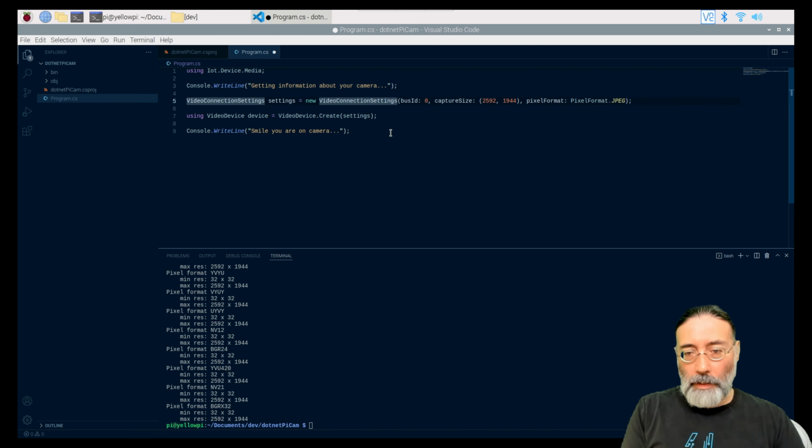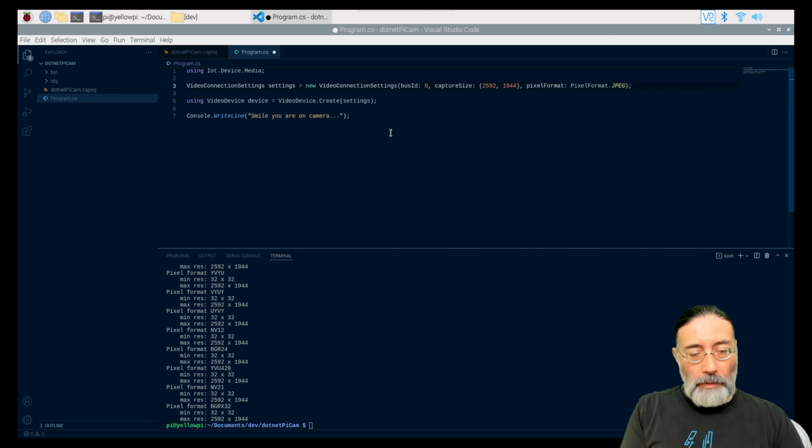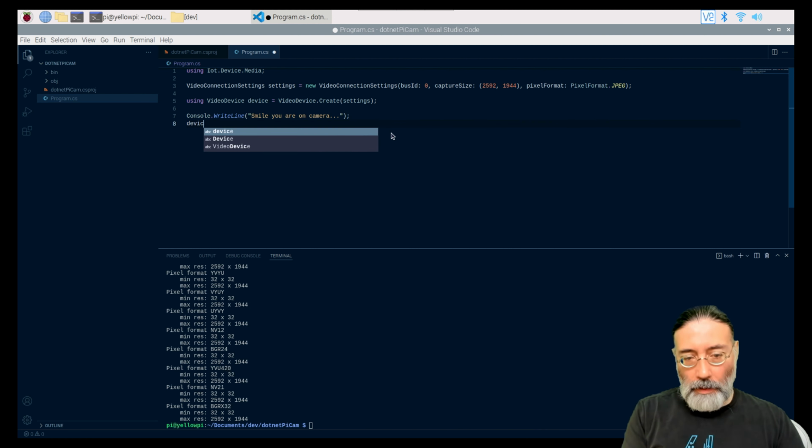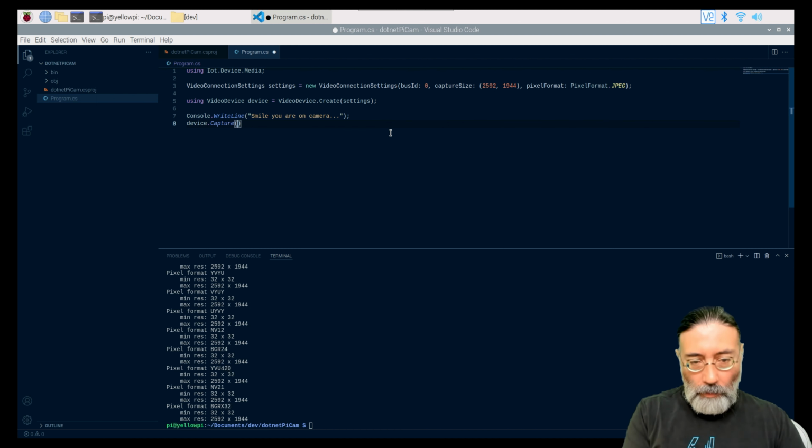And we're no longer getting information about our camera, so we can take that away. And then in order to capture an image from your camera, it's as simple as calling the capture method and then passing in a place to store that image.